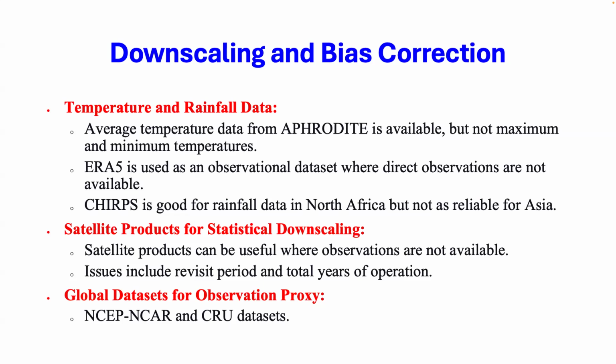And then the global data set that people can use as a proxy in terms of whatever they want to do for their downscaling method, and maybe whatever bias correction they want to use. Everybody knows it. Maybe it's easy to go to, but it's still a proxy. So what do we need to do?